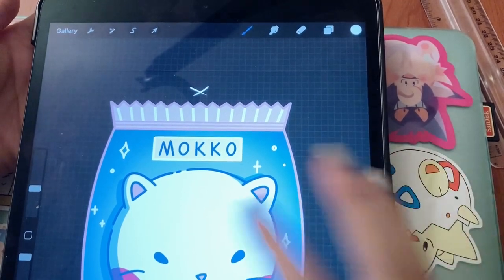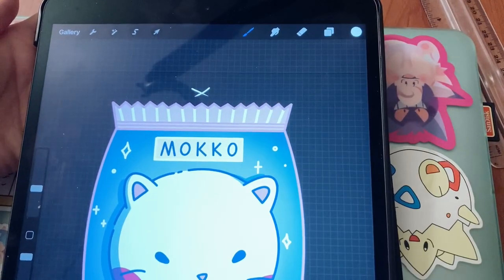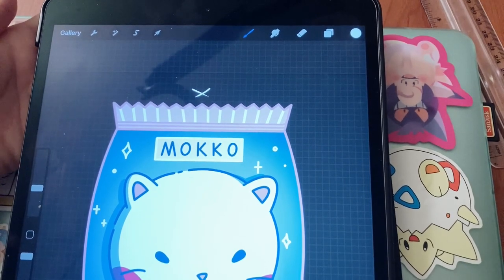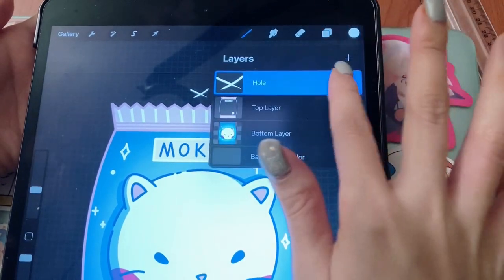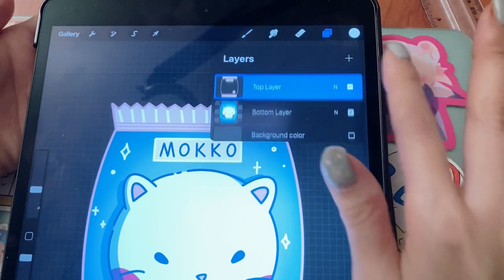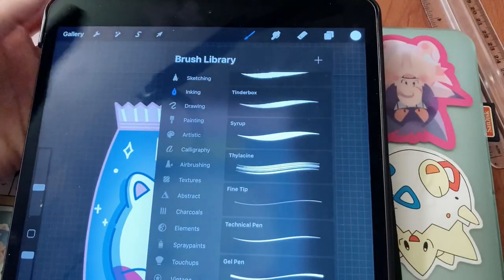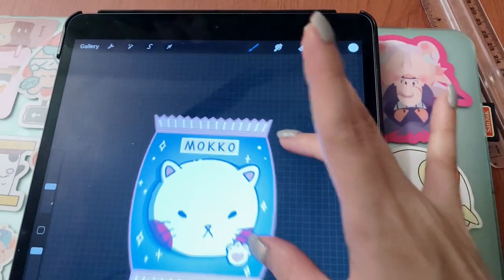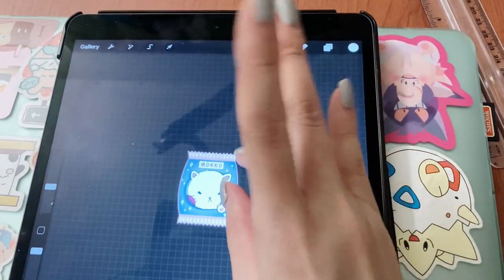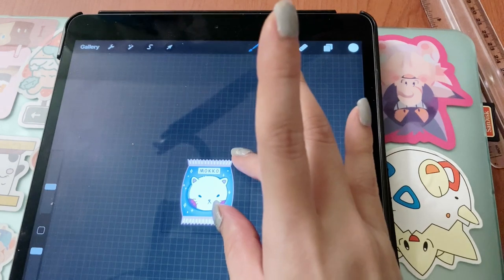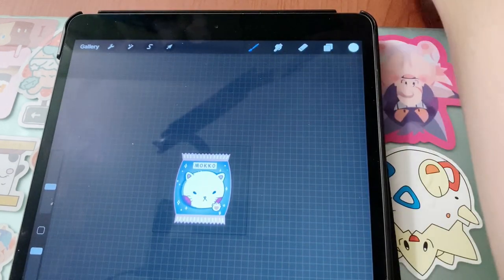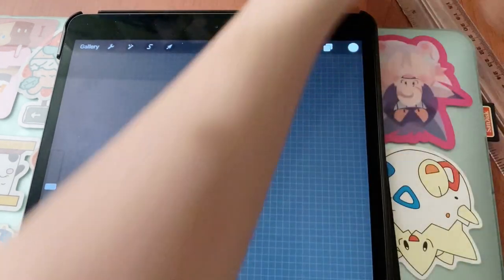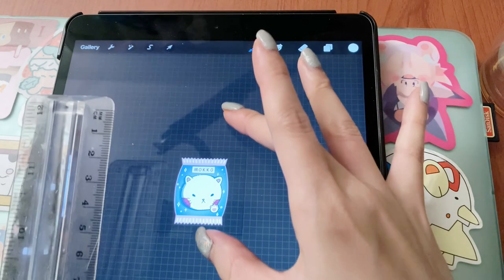Now, when I decide on how I want the size to be, because they're gonna have different purposes rather than charms, I like to size them into realistic sizes. So this one is gonna be a 1.5 inch. Oh, my mic. So this one, I'm gonna shrink it.